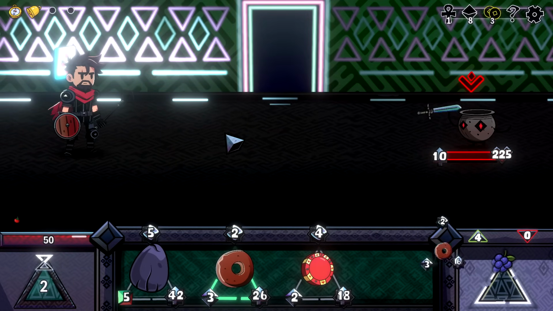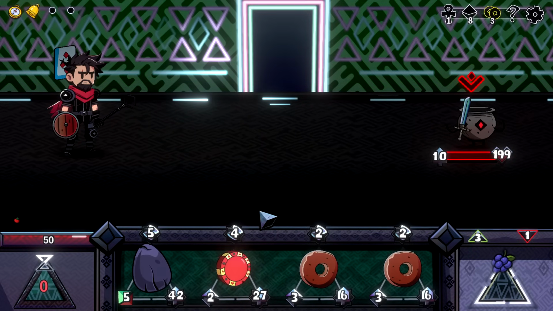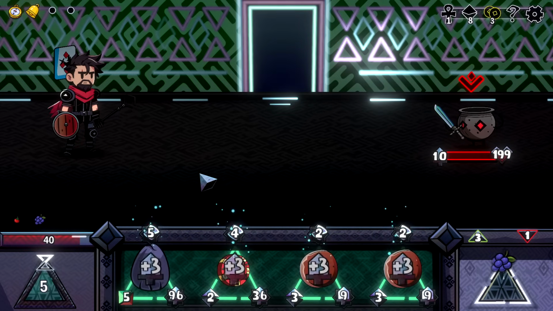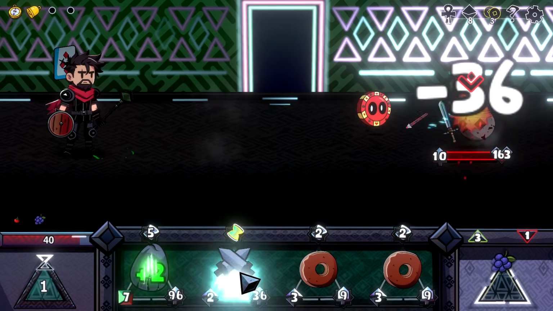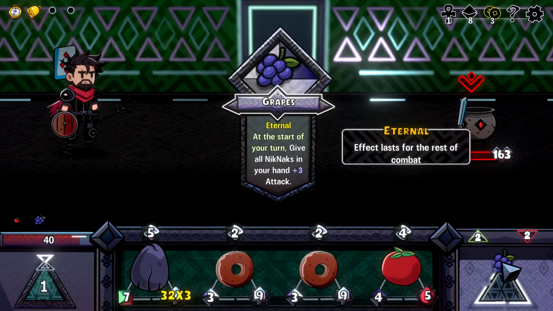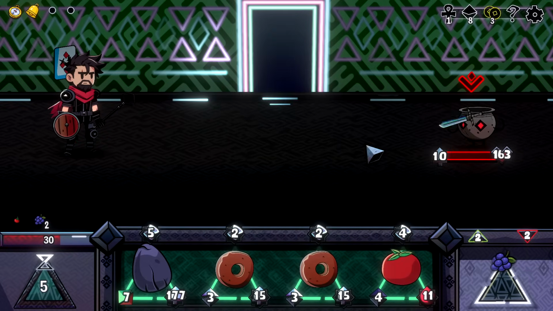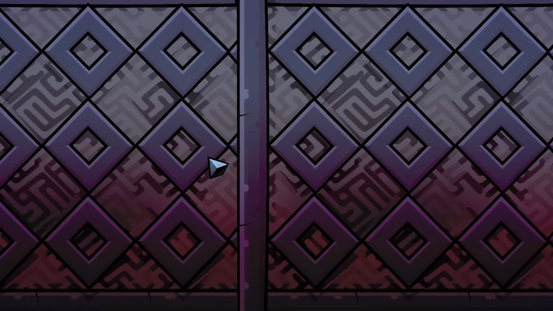I'm ascending Mr. Tomato. I'm hitting you for 26. And then I'm ending my turn. You were hitting me for 10, but brother, the ramp is already happening. Look at the 96 on this sucker. You're going to gain even more soon, and Mr. Tomato's getting buffed. I don't have enough spirit. Okay. That's fine. 177. You're toast. Good night, Prince.